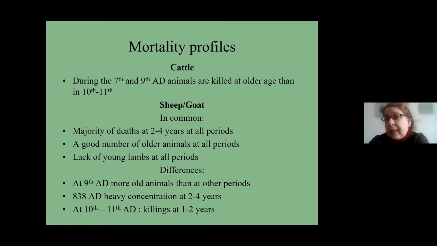So what could we say here? Maybe these older animals are actually kept for wool. We know that there is a big wool textile industry in these times in Anatolia. Nevertheless, I think we shouldn't rush to interpret this like a wool-only industry mortality profile, because again, we are in a big city. It is possible that these young lambs that were killed, if they were going to take the milk of the mothers, have remained in the countryside and were consumed by the people in the rural settlements.